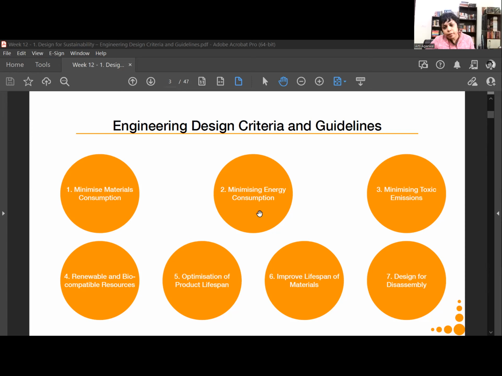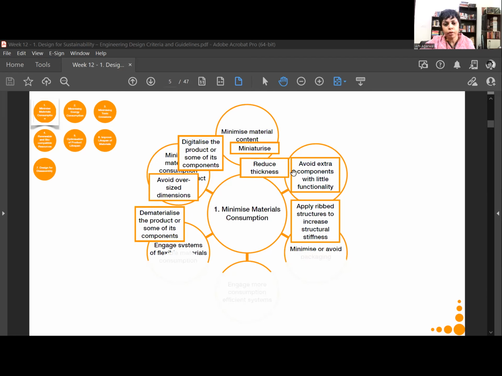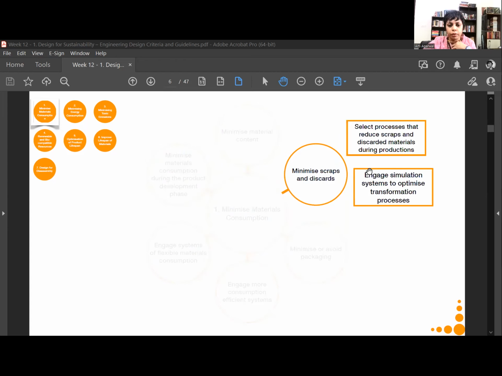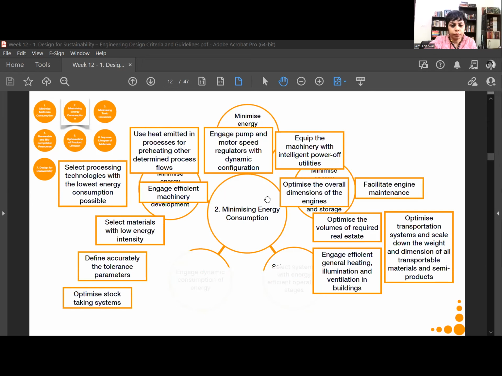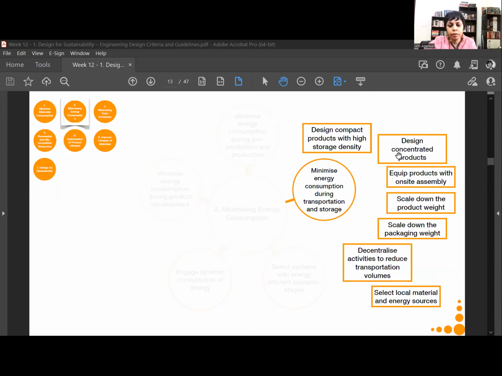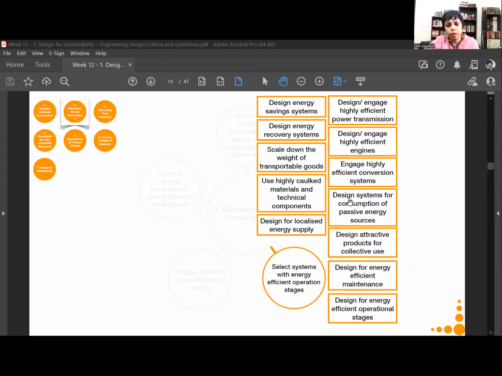What she's discussed in lecture 1 is just a drill down of each of these. She's gone over each component and talked about all the ways in which you can reduce consumption, for example, and how you can minimize energy consumption, things like that. None of this part is too technical or confusing, so that is why I didn't want to just repeat. It's literally just a framework and a list of things you can do, and I think the book gives this pretty decently. So this part I'm not discussing today.